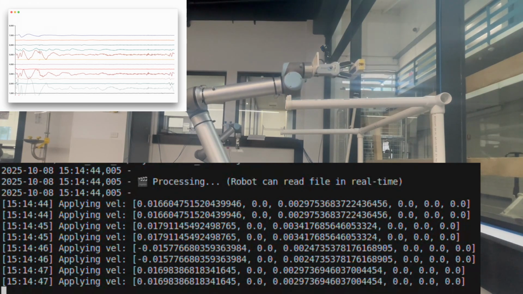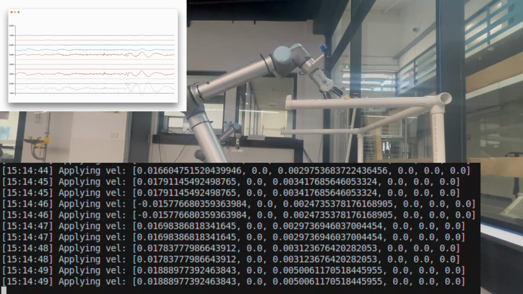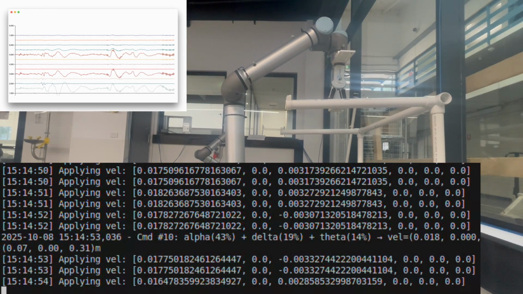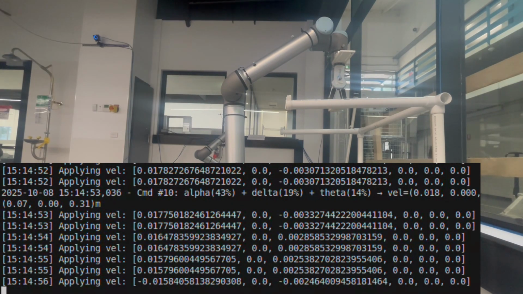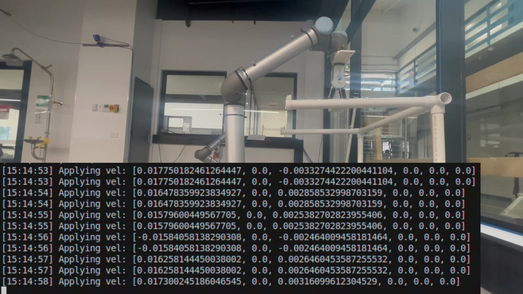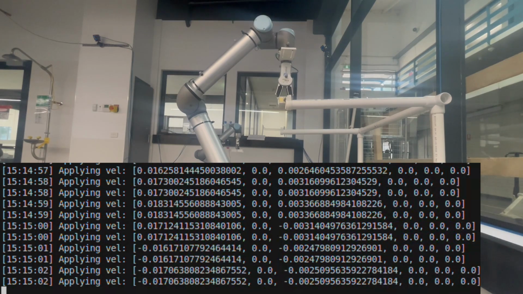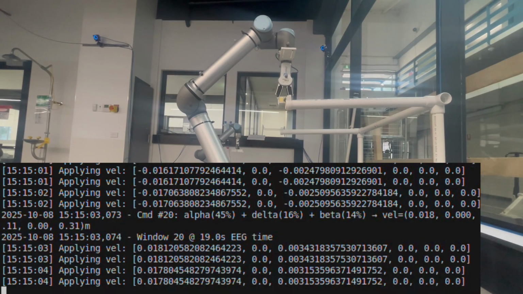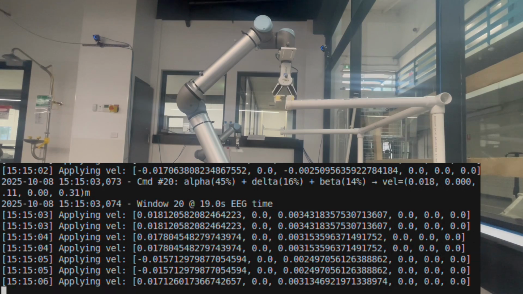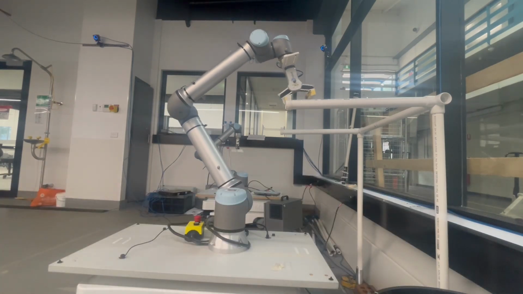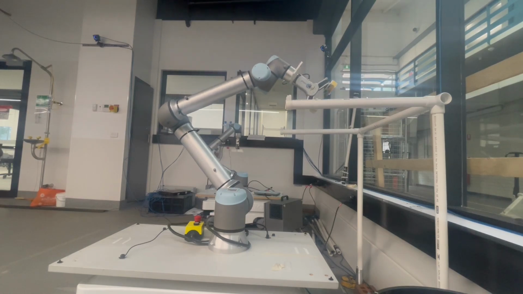As you can see in front of you, the EEG signals will convert via the AI classifier model into applied velocities. These velocities are created by the human's thought patterns with intent to grab the pipe. These velocities will then control the robot arm, which, as you can see in front of you, represents evidence that human disability can be circumvented using actuation of the mind.